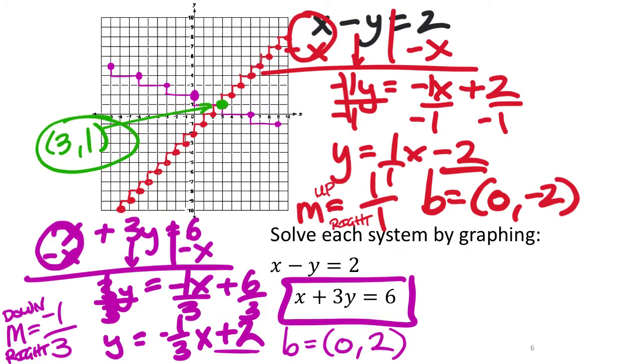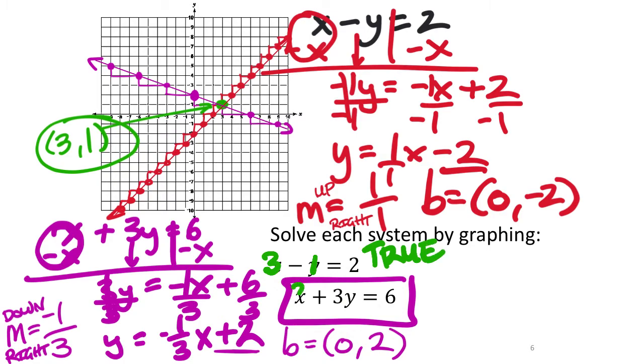But before we finish, I'm going to draw the line through the points. So there's the red one. And then we got the purple one, something like this. Okay, so again, if we went back to the 2 equations, and you check 3, 1, right? So in the first equation, x minus y equals 2, I'd replace the x with 3 and the y with 1. And I see 3 minus 1 equals 2, so that would be true.